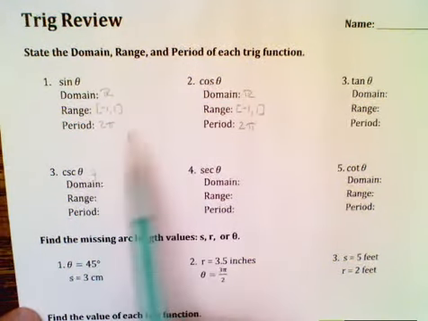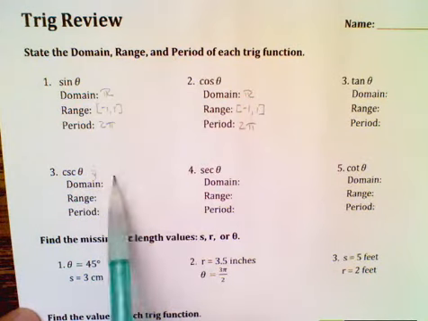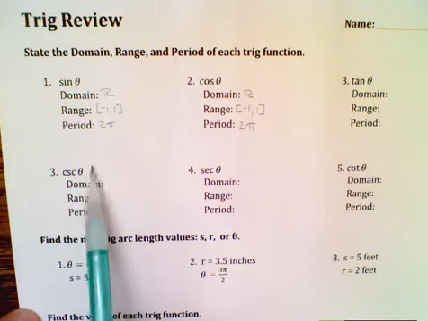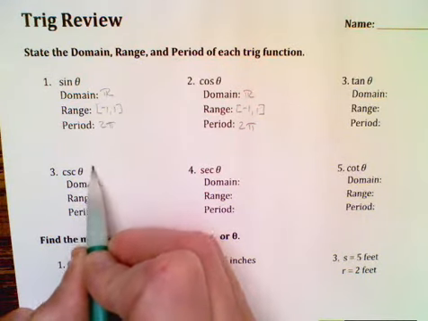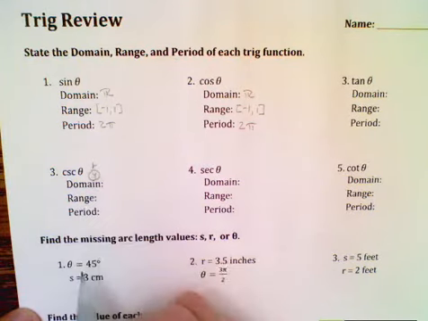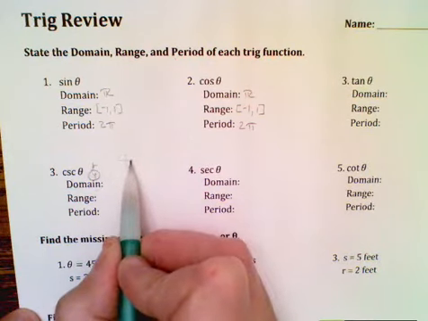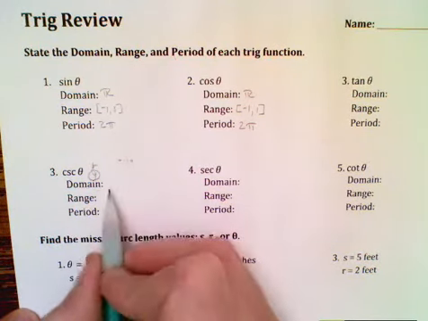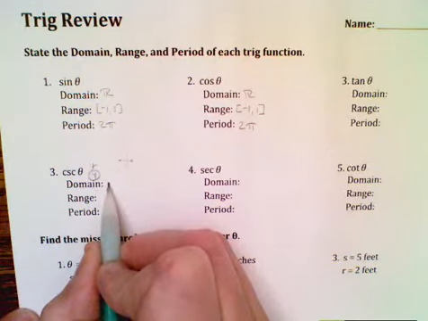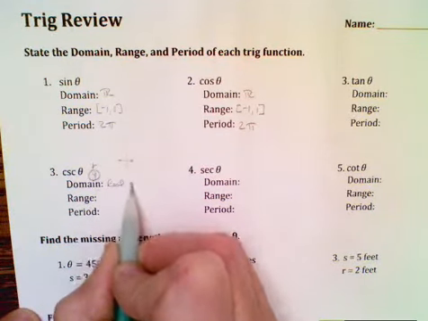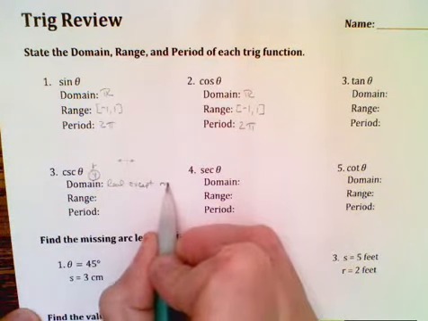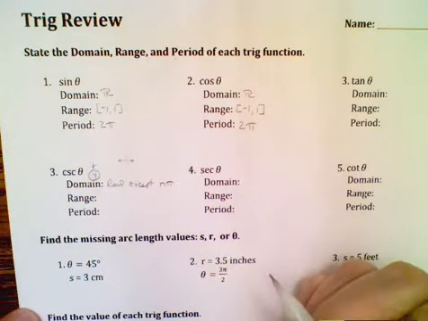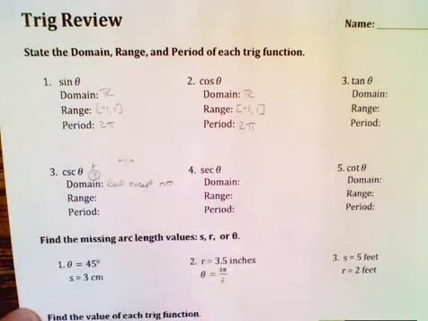And so once you get those, we can also think about the reciprocal ones, which are cosecant and secant. So cosecant is the reciprocal of the sine, so it's 1 over y, or if you're not in the unit circle, it would be r over y. But the key thing is to realize it's going to be undefined when y is 0. So think about the unit circle. Where is y 0? It's 0 on those two spots. So the domain is all reals, except, and some of you put minus, which is fine, except multiples of pi. I'm just going to write n pi, but you could write multiples of pi. So any multiple of pi, it's going to be undefined.